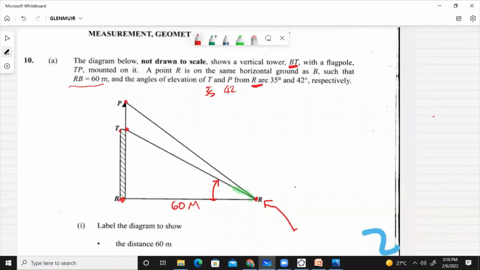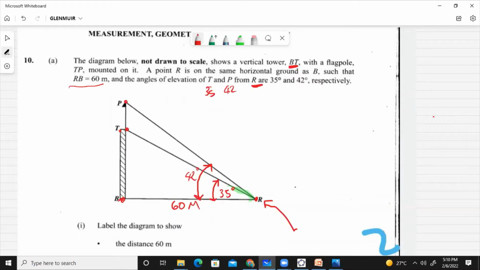So this one is 35 degrees. And then we have a bigger one. The mistake I've seen made is that people tend to mark this and say 42. This is not correct. Remember, there is no horizontal line up here. So the angle must have been coming from the level ground and all the way up to that line of sight. You could put the 42 out here if you want, but it's the bigger angle of the two that we're speaking to right now.